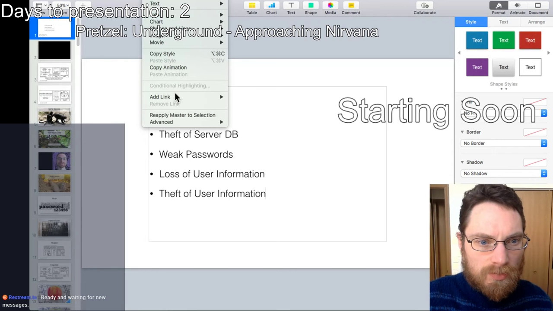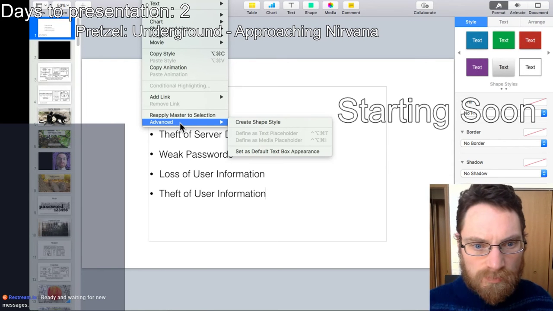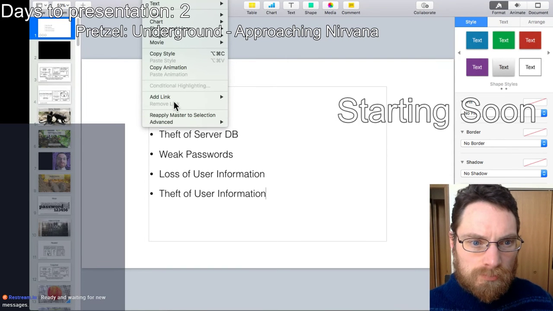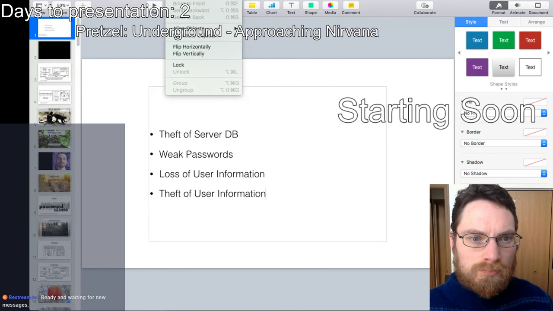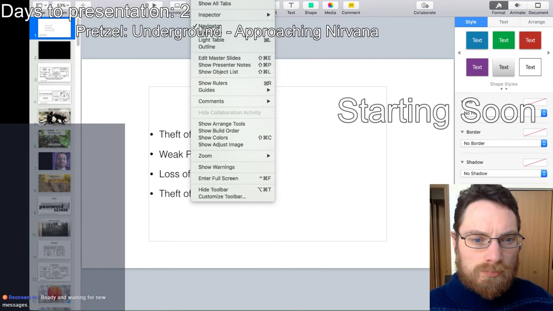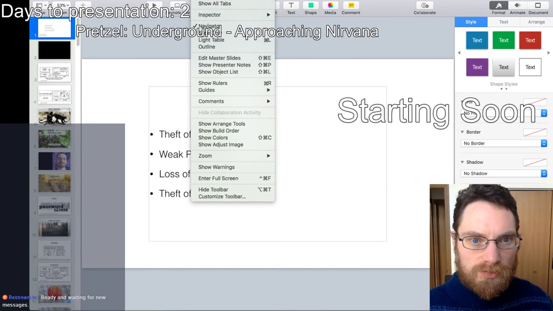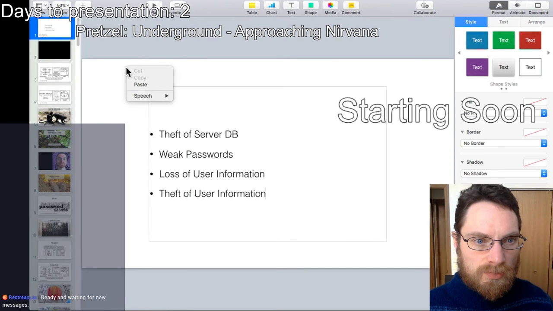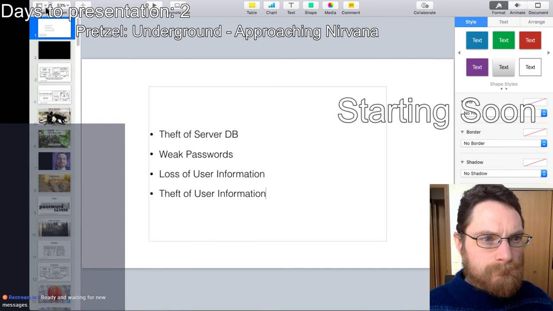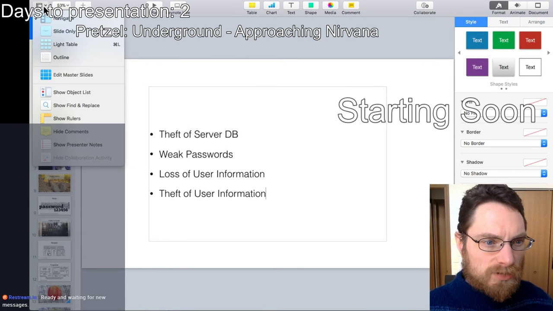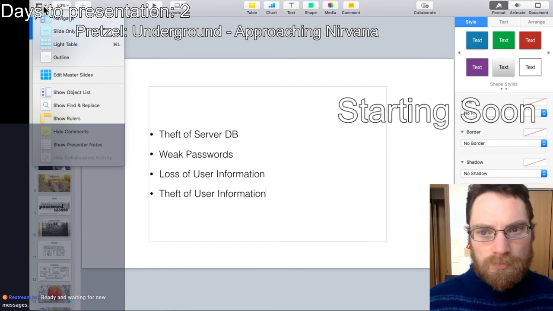Format, reapply. You know, they used to have just a little drop down that would let you change the master dynamically, and I can realize how that has issues, but sometimes you decide you want a heading. Edit master slides. I want to edit them.